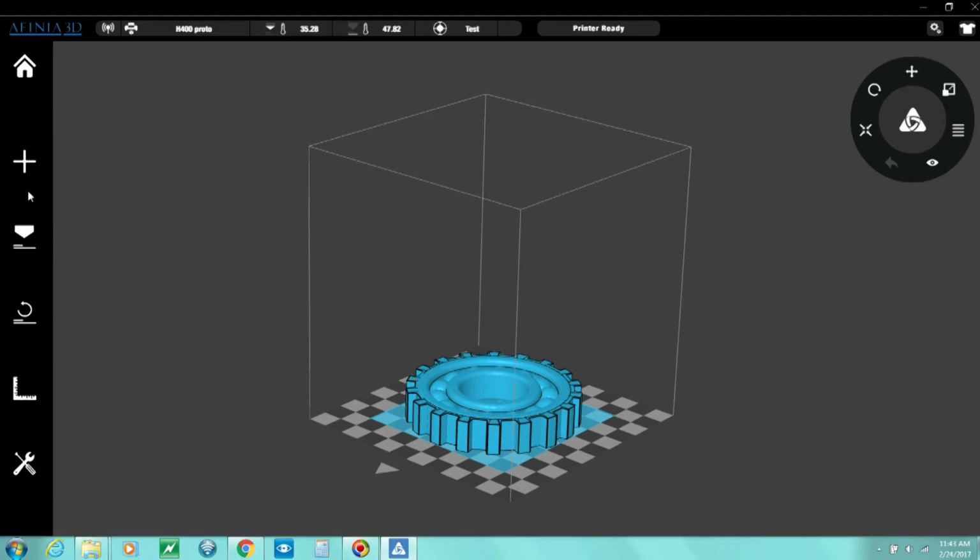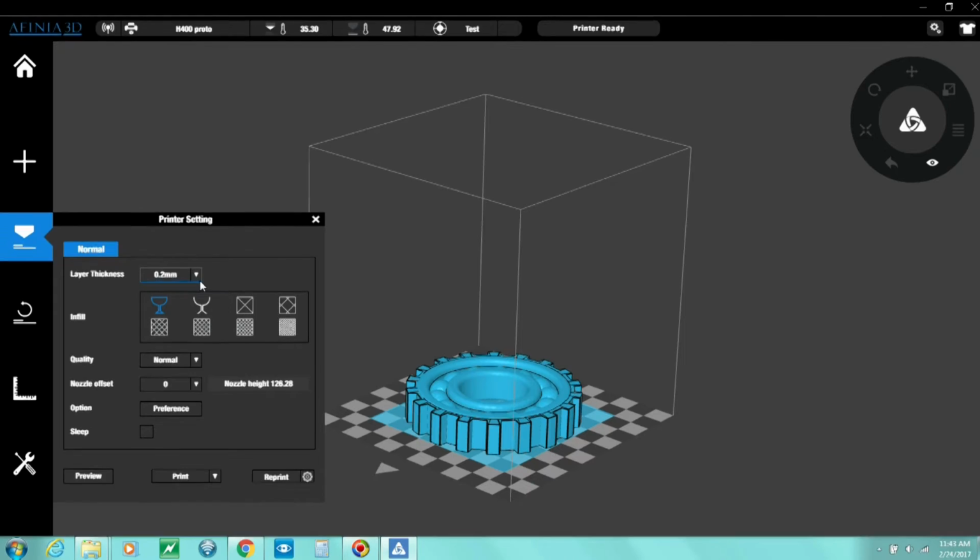Now that it's loaded, we can go to print, and inside the print we have a few options. We can change the layer thickness. With our H400 we range from 0.15 millimeters up to 0.35 millimeters. If this is the H800 or H800 Plus, we can go from 0.1 millimeters all the way up to 0.4 millimeters.